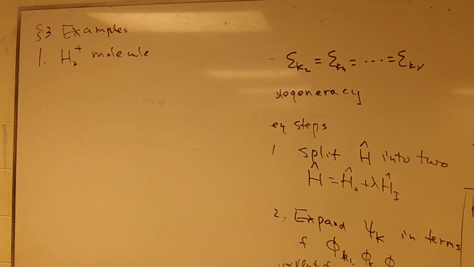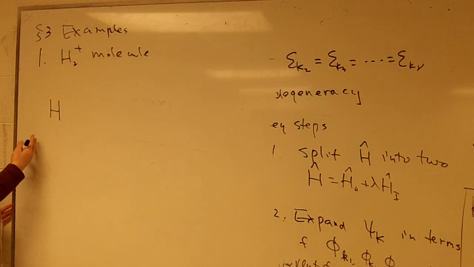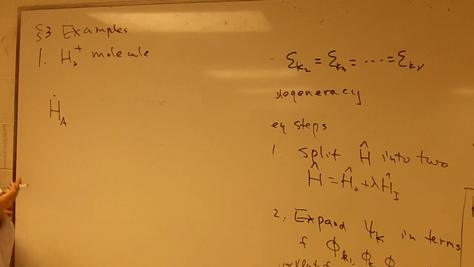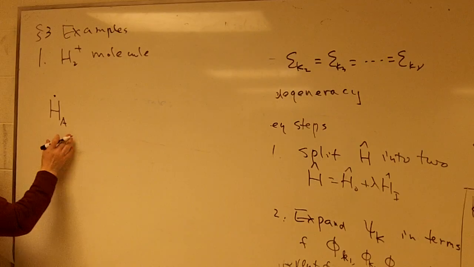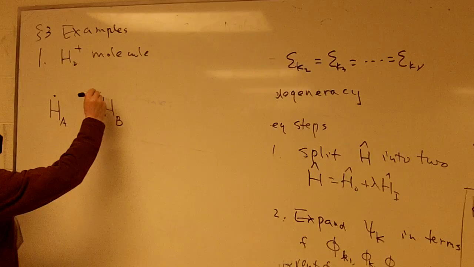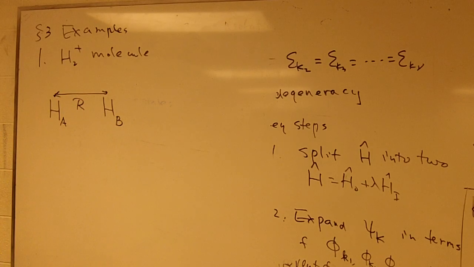Now you may wonder, last chapter we only talked about the hydrogen atom. Most of these books postponed perturbation theory for long, but now we see we can deal with the H2 plus molecule. And I'm going to show you what this H2 plus molecule looks like. Here's my hydrogen atom, which is situated here. And I have another hydrogen atom situated over here. And they have a distance between them that's called R. So that's the distance.